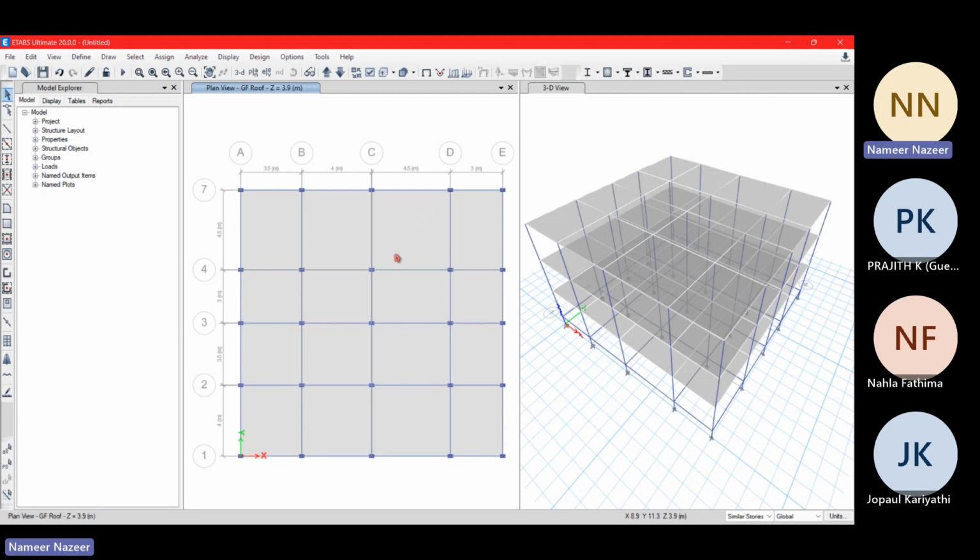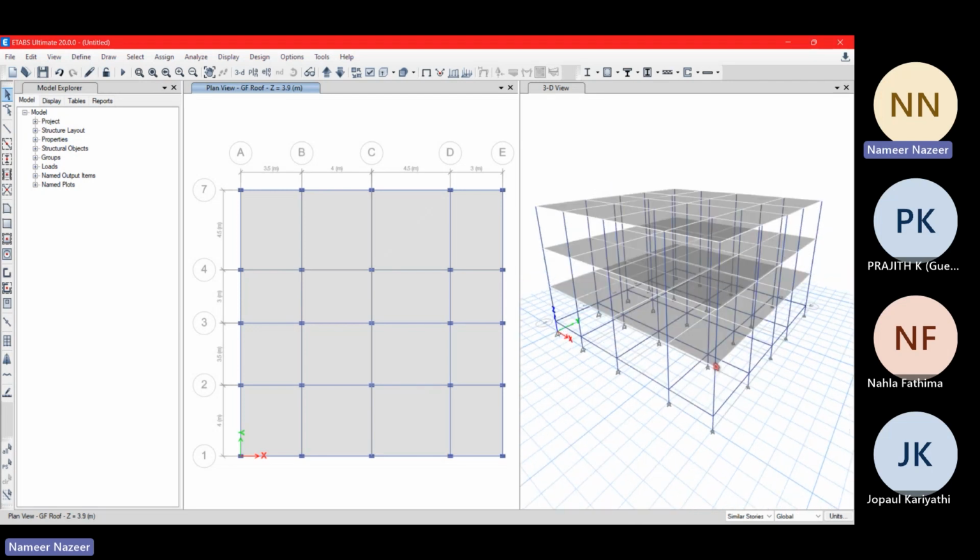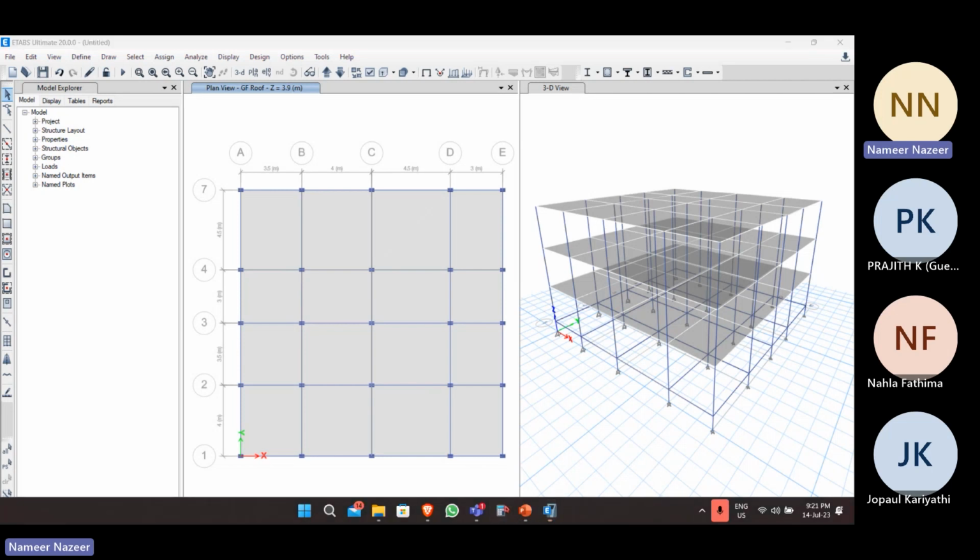We need to provide the other dead loads that are applicable in this structure. So for that, I'm first considering the wall load. Walls will be in the plinth level, the ground floor roof, and the first floor roof. In the second floor roof, we don't give the wall; we give a parapet wall. So here we are giving the ordinary wall in the plinth level, the ground floor roof, and the first floor roof. For that, we need to calculate the load. For calculating the load, there is an equation.